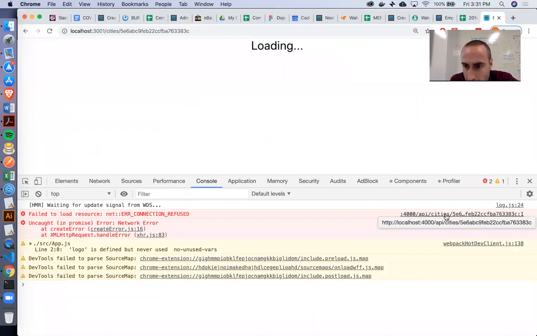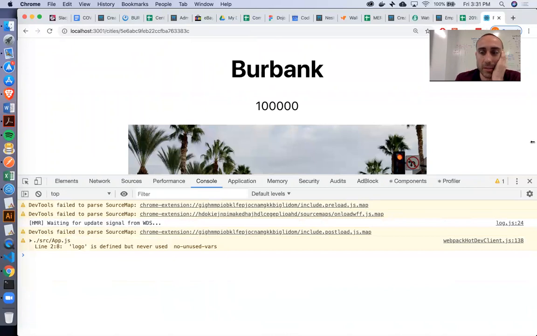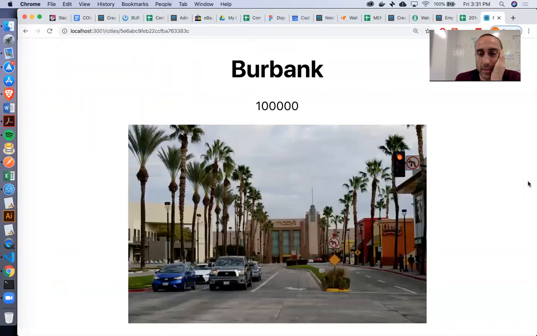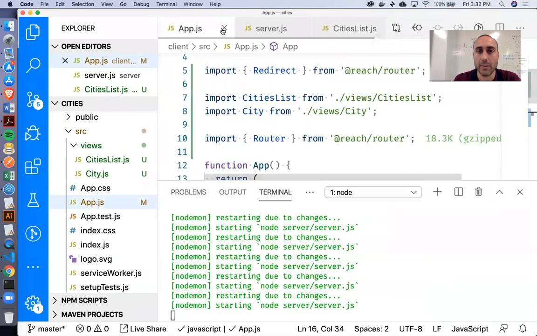I must have typed something wrong. Did I type something wrong? Okay, why was it? All right, sometimes I guess we just shouldn't ask why. What did I do wrong? Like, I don't know. All right, so we're good to go. We got this details page working, right? What else do we want to create here? Yeah, we probably want like an add city thing.